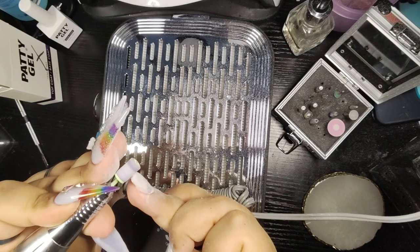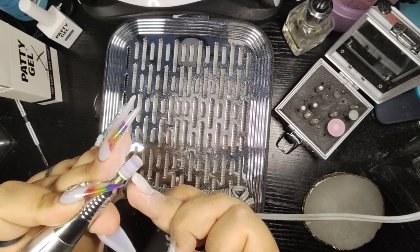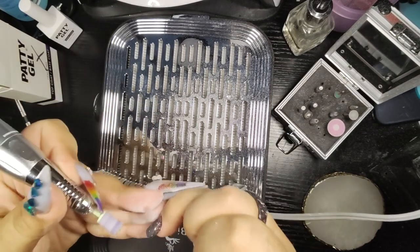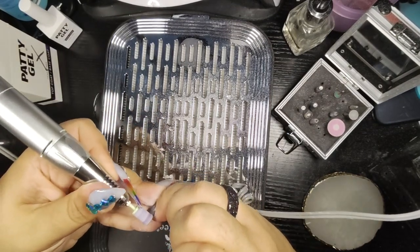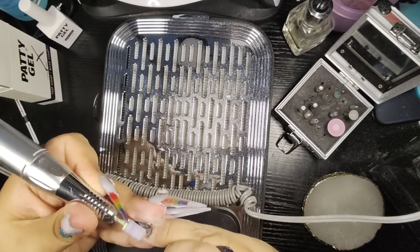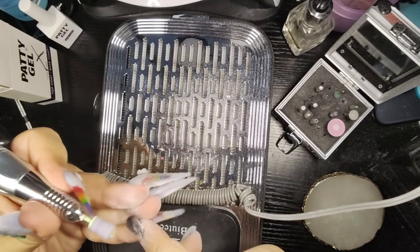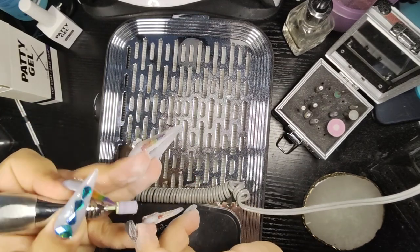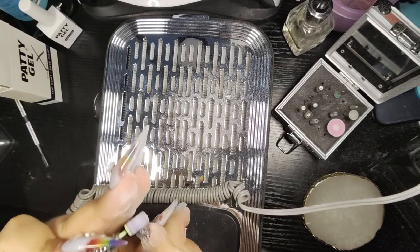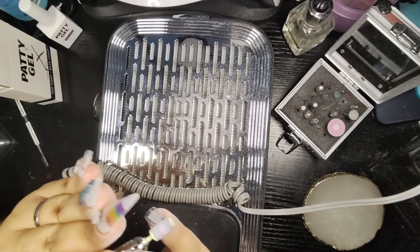So we're just about finishing up with the sanding band. As you can see, I'm just going across some of the free edges with it, just to use the power of the machine to shorten a little bit and even out. And I think we're just about done. Sometimes I adjust the speed. Sometimes certain areas may be a little thicker than others.